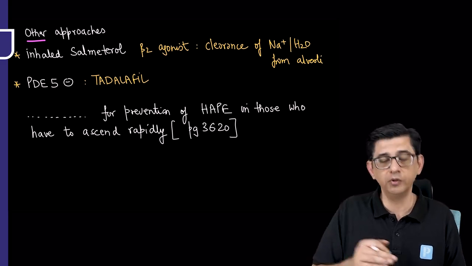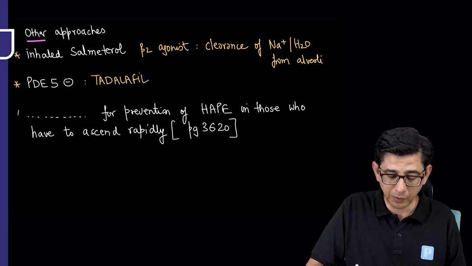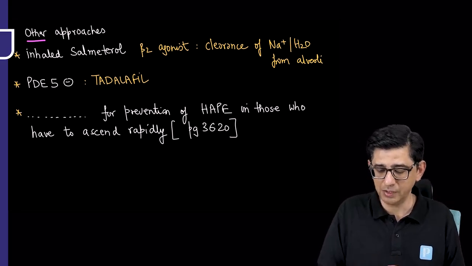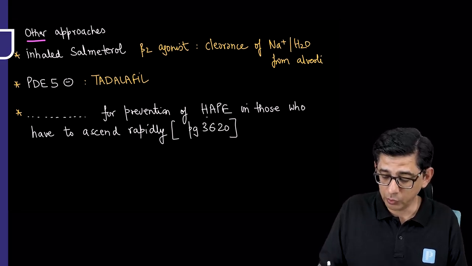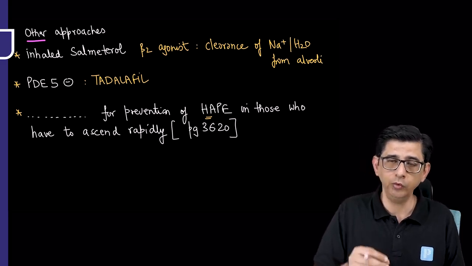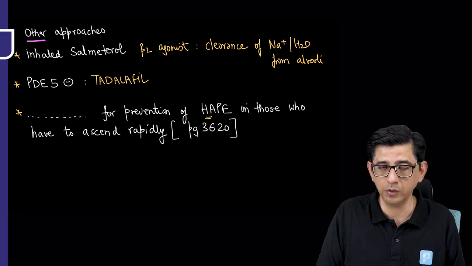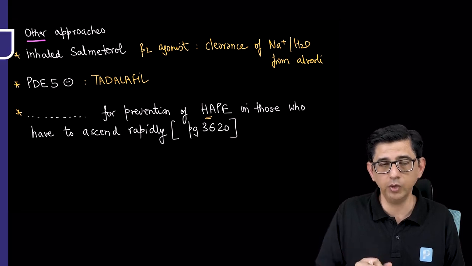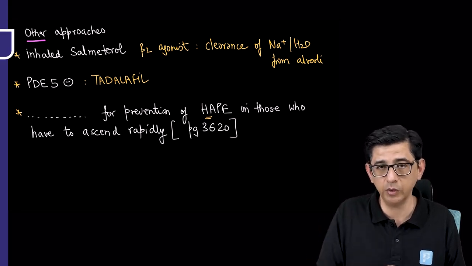This is adjunctive therapy. And then what I'm saying, especially if you're a doctor in Army Medical Corps, you will raise an eyebrow when I say this. He says that if you want to prevent high altitude pulmonary edema in those who have to ascend rapidly, let me say you have to send up a unit to the forward post on an emergency basis, and these guys are rookies, freshly recruited into the army and not acclimatized for high altitude.